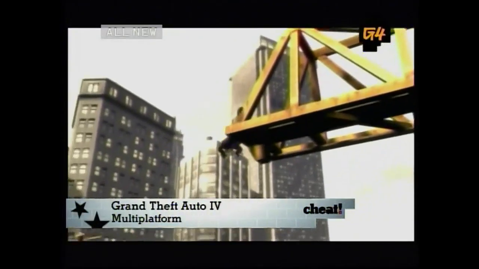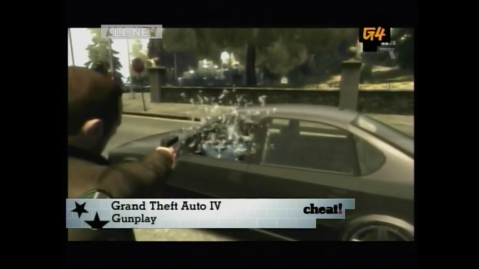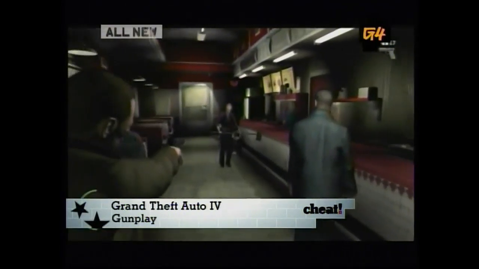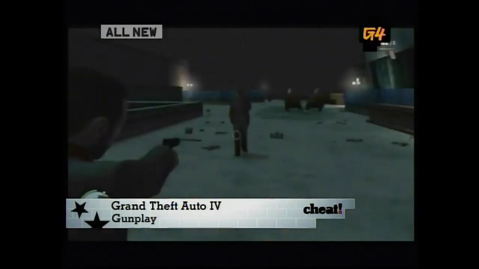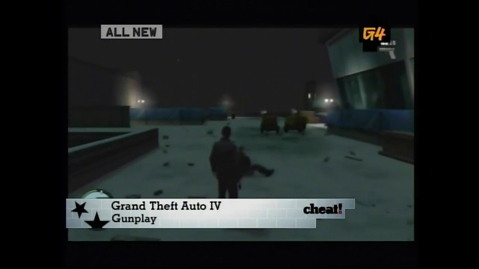GTA 4's Euphoria animation engine allows people you shoot to react to the body part you hit. Use this to your advantage when you've got a runner. Instead of the challenging headshot, go for the legs. They'll go down fast, giving you time to stroll up and finish them off.